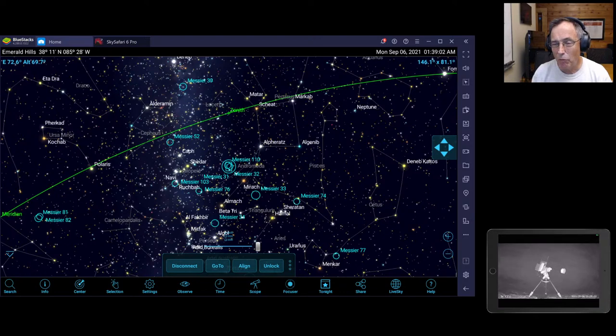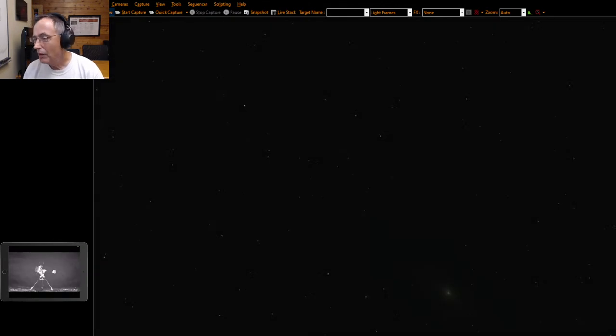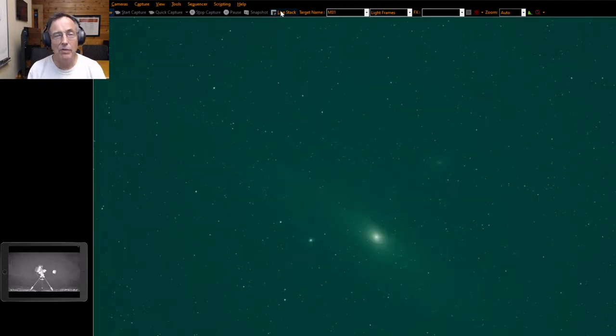Now let's go to our imaging software called SharpCap. In SharpCap, we'll set our time on maybe something like 20 seconds, and let's make this gain something like 200. We'll do a reset here. We'll put the name as M31, and let's begin live stacking. What live stacking does is start to accumulate subframes of this object, one on top of the other, averaging out the best views that it can. So you can see we've already got a kind of poor color balancing view of the sky. And we're just waiting for a couple of frames to come in.